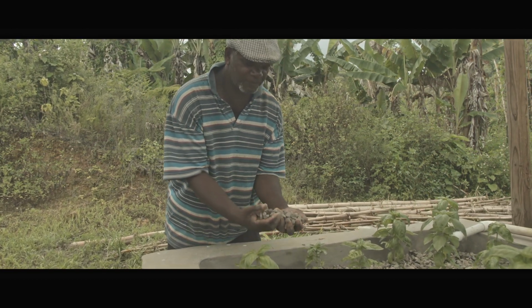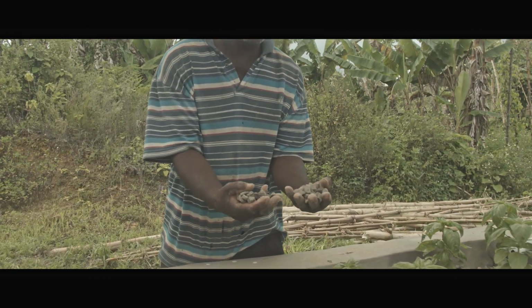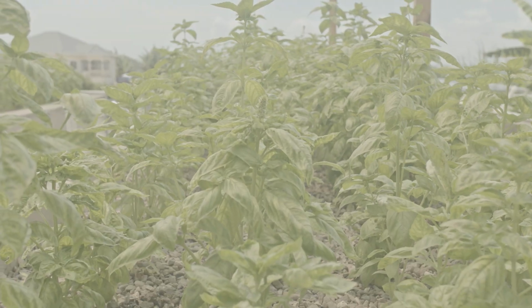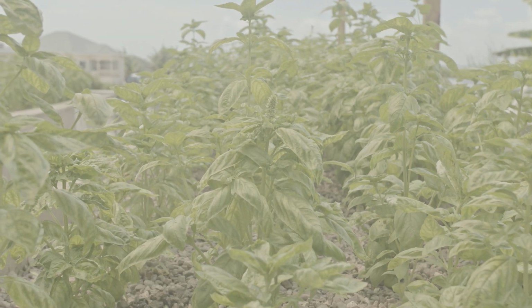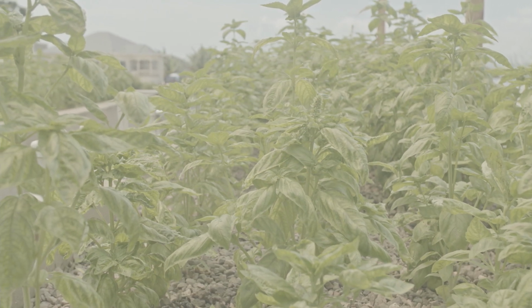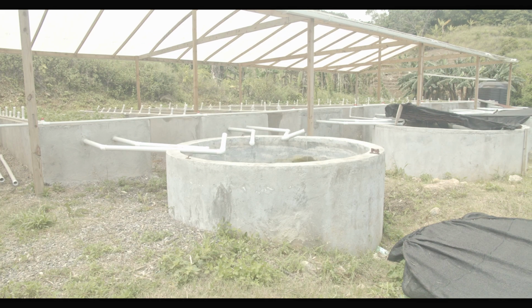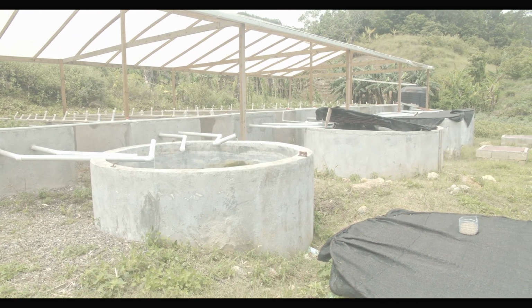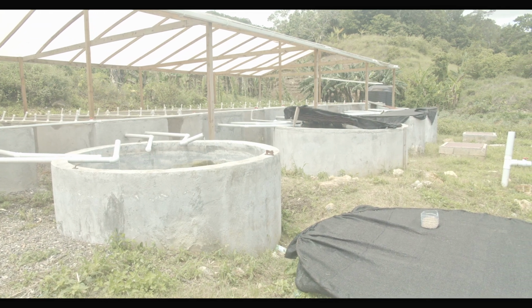The grow beds, which double as the filtration system, are elevated above the fish tanks and utilize gravel as the growing medium. The gravel provides adequate surface area for the hosting of beneficial bacteria engaged in the breakdown of fish waste into nutrients, which can be absorbed by the plants. Gravel size is carefully chosen to ensure successful plant growth and reduce clogging over time for fewer maintenance issues.